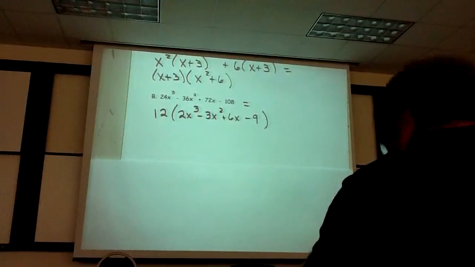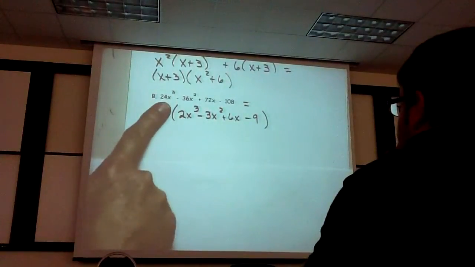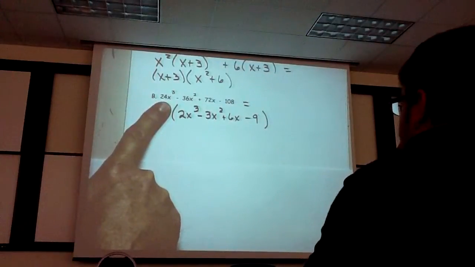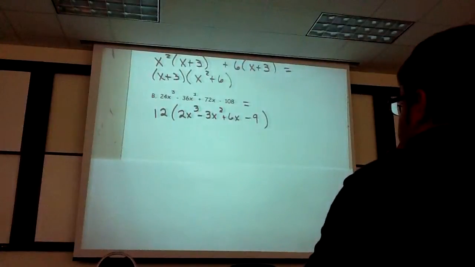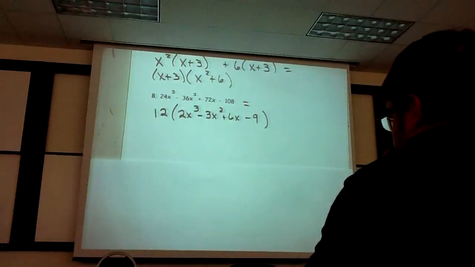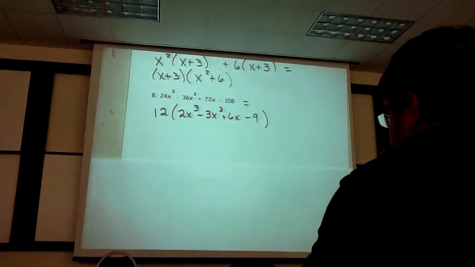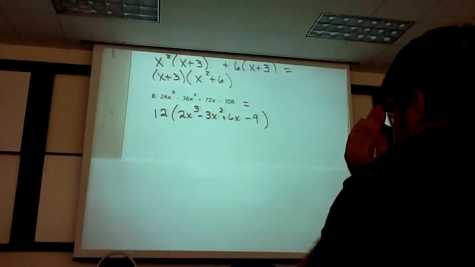Okay, everybody look up here for a second. Here's my new problem right there. You see it? This is just 12 times my new problem. So I'm still going to be working with 4 terms, which means I'm still going to be factoring by grouping, but with much smaller numbers. So here we go.